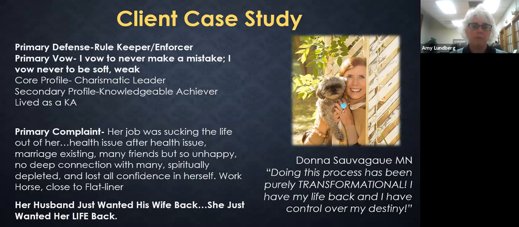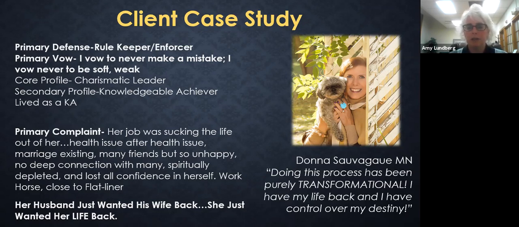Her marriage, she had many friends, but really unhappy at the time. She didn't have a deep connection with anybody, spiritually depleted. And she was at that workhorse flatliner stage. She was really very, very unhappy when she went to the doctors, who told her different things she could try, but really she was living the rule keeper and the need for control in her life. And so her husband wanted her back. She just wanted her life back.